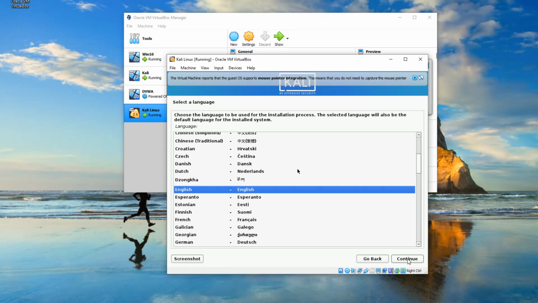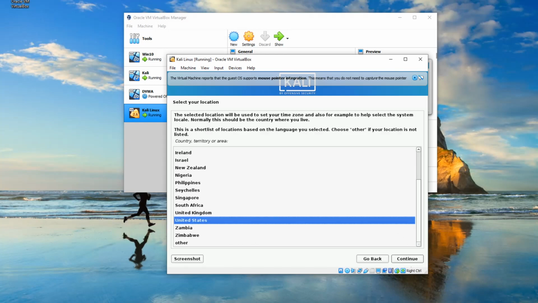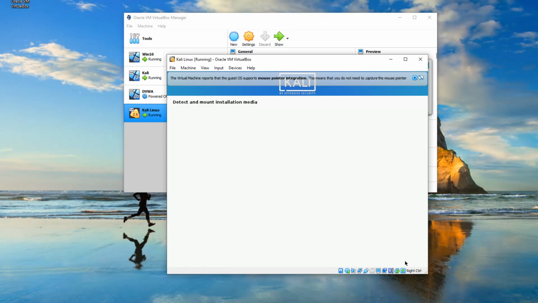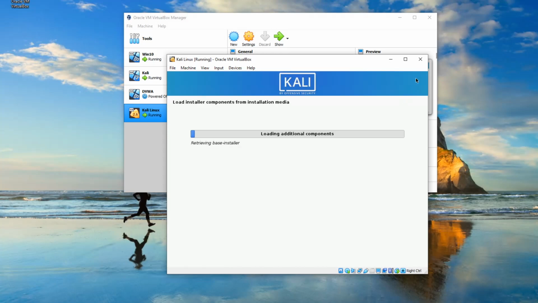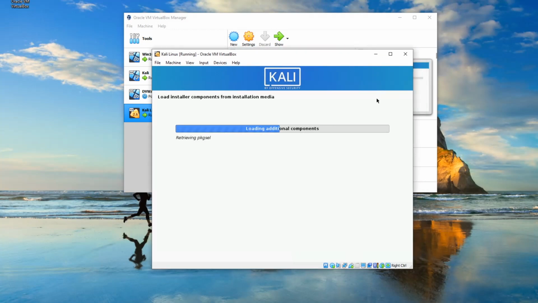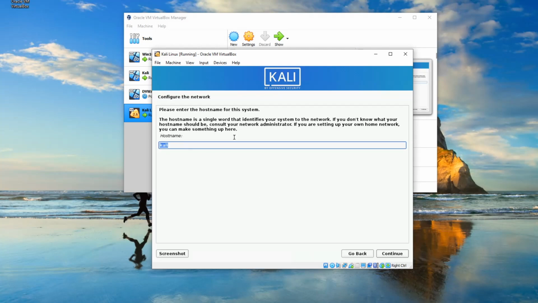The language prompts, most of these will be default, so we can kind of just go through them. United States, English. One of the trickier parts is partitioning the hard drive. So once we get to that prompt, I'll walk you through that. On a virtual machine, it's very straightforward because we don't have any information on that hard drive. If we did have information, we would want to create a dual boot scenario, so we could boot into either Kali Linux or Windows. And if you also wanted to use an external hard drive here, we could as well.